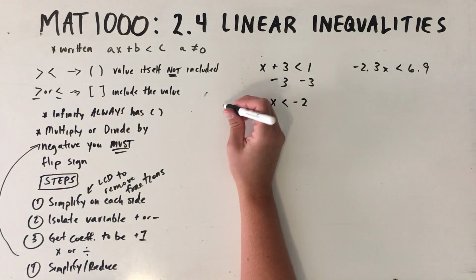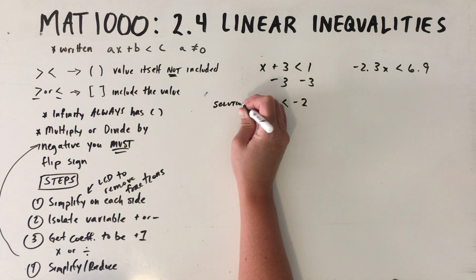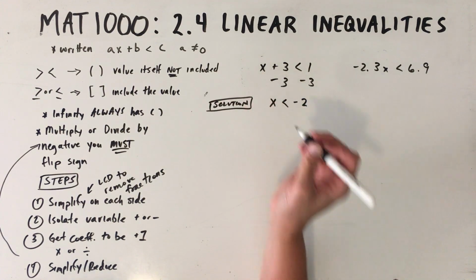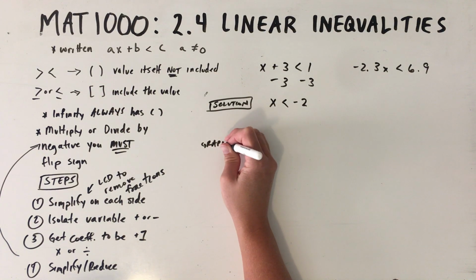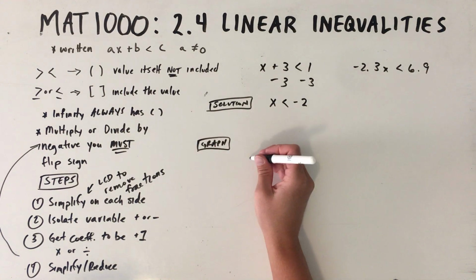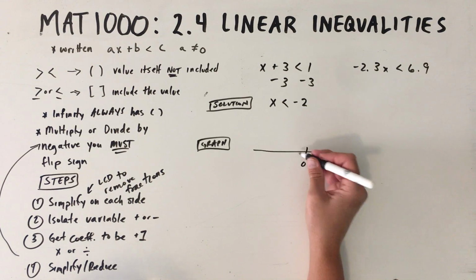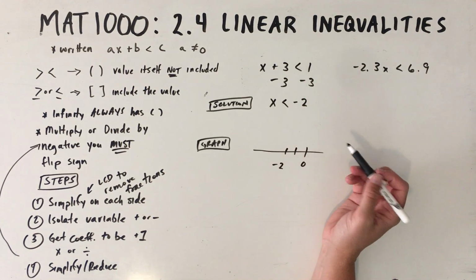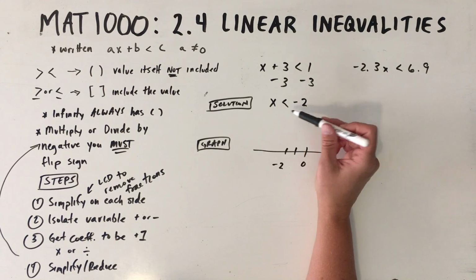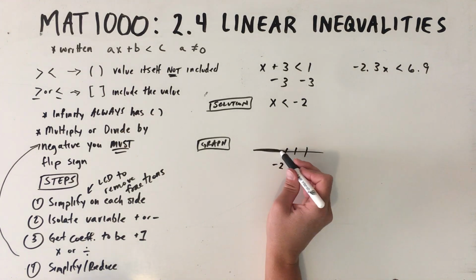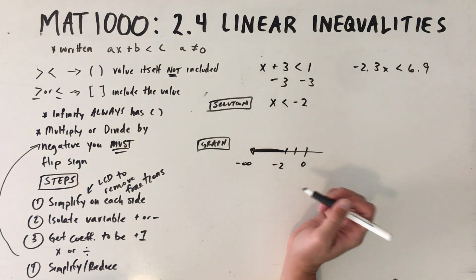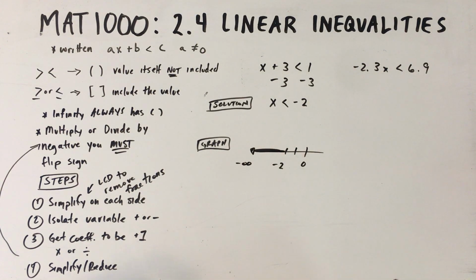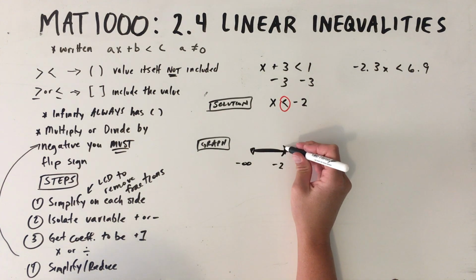Okay, so this right here again is my solution. So I just solved this. The solution is that x is less than negative 2. The graph, however, is different. The graph is the visual portion, how we visually represent that. We've got 0, negative 2, and I'm talking about all the values. x is everything that is less than negative 2. Okay, this is approaching negative infinity, and it does not include negative 2 because I only have this portion here. So that is going to give me a parenthesis.